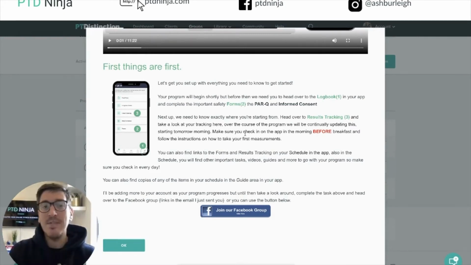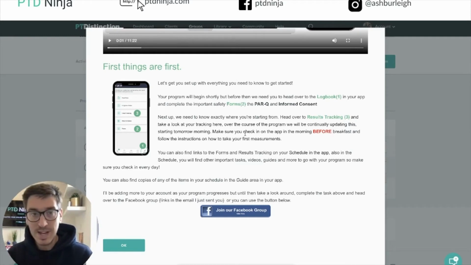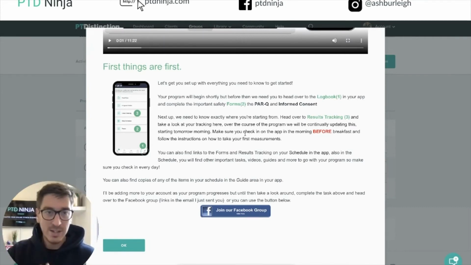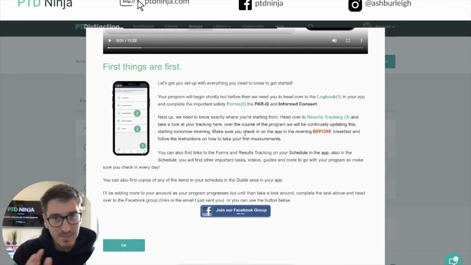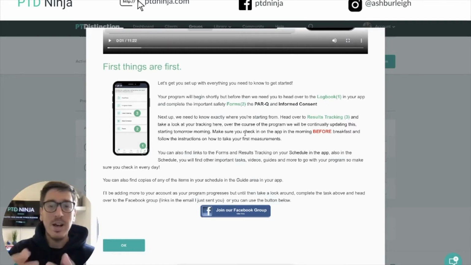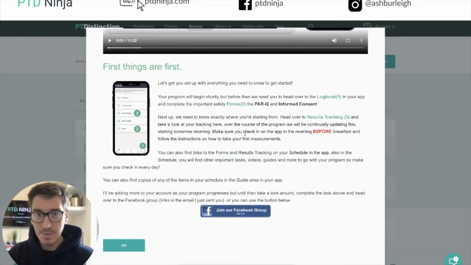We're also asking them to navigate through their app and through their members area. So already what we're starting to do is set precedent. We get them used to the idea that they can navigate around the app on their own. They don't just have to rely on things from the schedule. They can go to different places inside the app. So we're guiding them through. It also gets them used to using the app. So they know, okay, in the logbook, I can see I've got food diary, progress photos, results tracking, meal adherence forms, whatever I need to put in there, they can see it inside there. They're starting to get used to how this infrastructure is going to work. Like I say, you're setting that precedent in the first place to go, okay, I don't need to rely on them telling me every single thing to do. I can take a little bit of responsibility and go and do this myself over here.